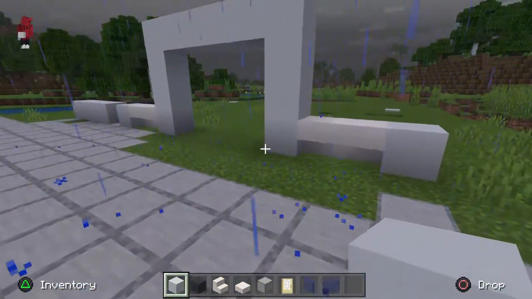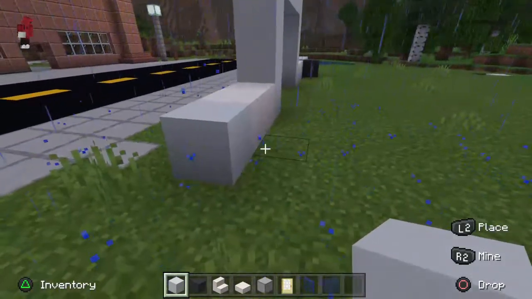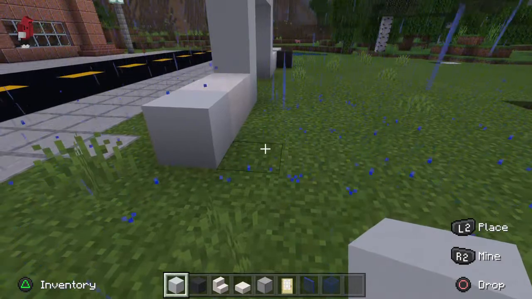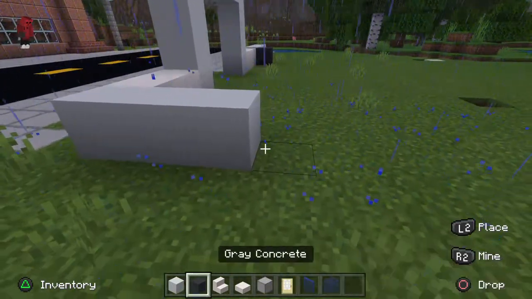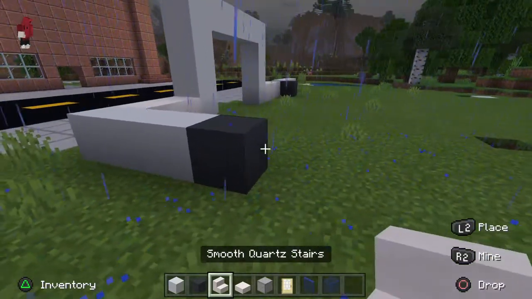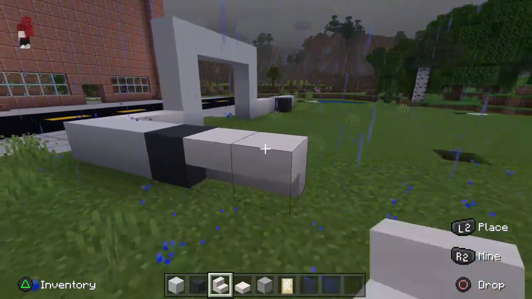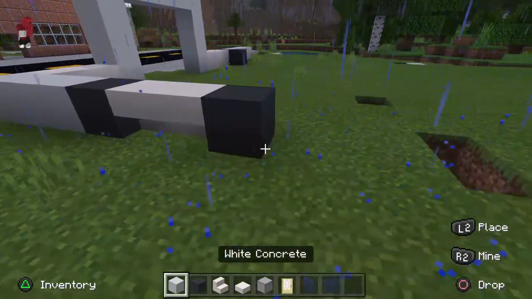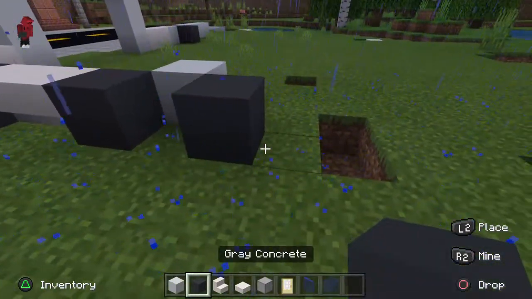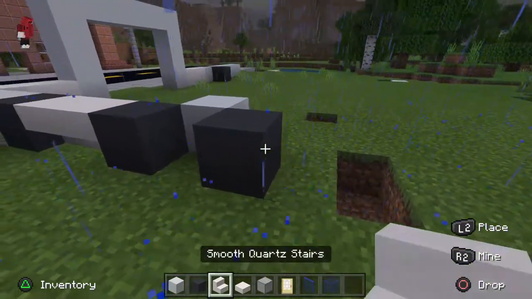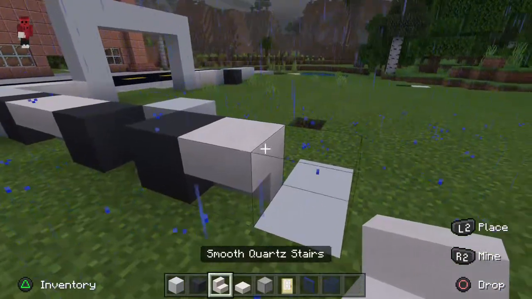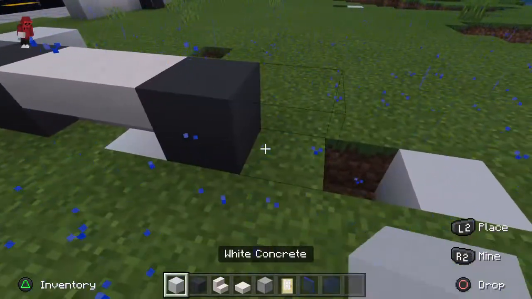We're going to take a sideways view, and we're going to extend the white concrete backwards by 2. We're then going to place a grey concrete, 2 upside down quartz stairs, a grey concrete, place a white concrete back and right, a grey concrete forwards and right, 2 upside down quartz stairs, a grey concrete on the end, and then place 3 white concrete extending back.